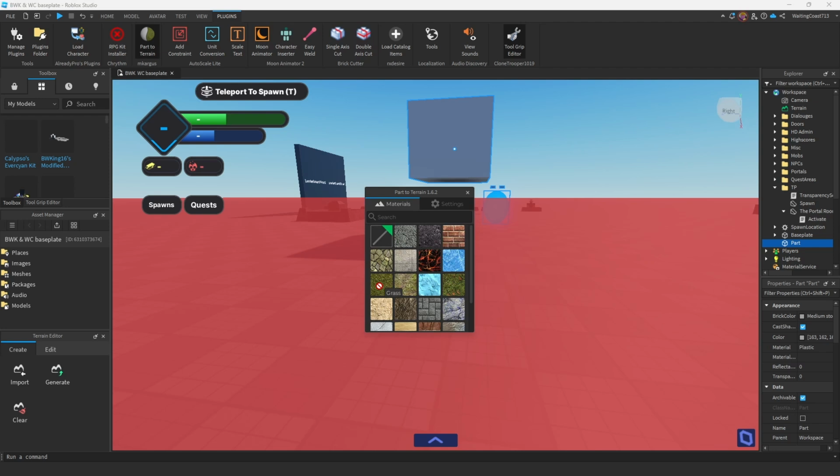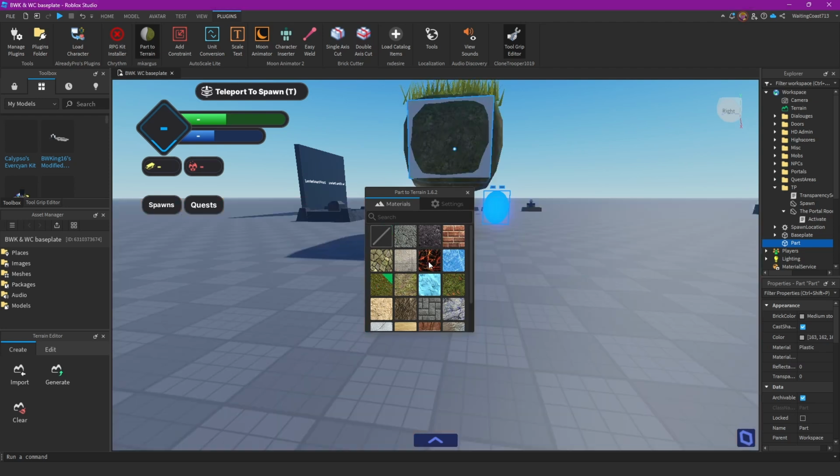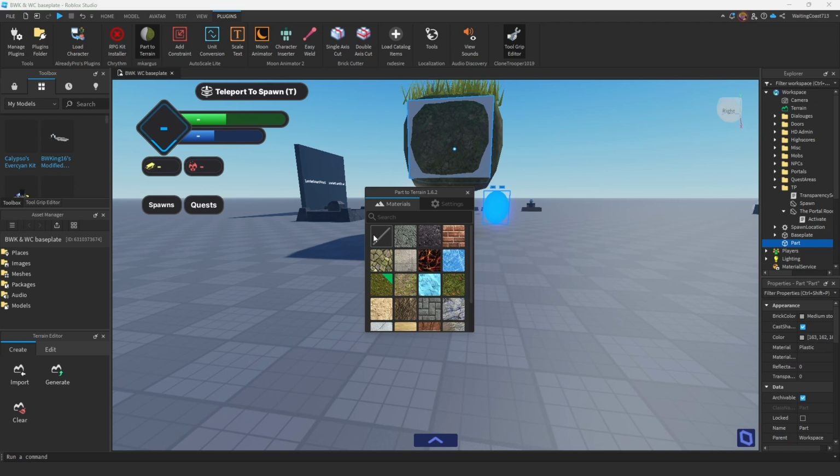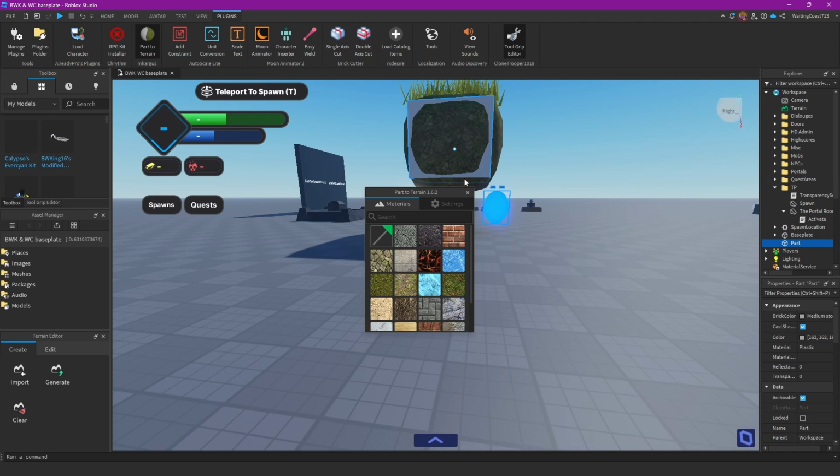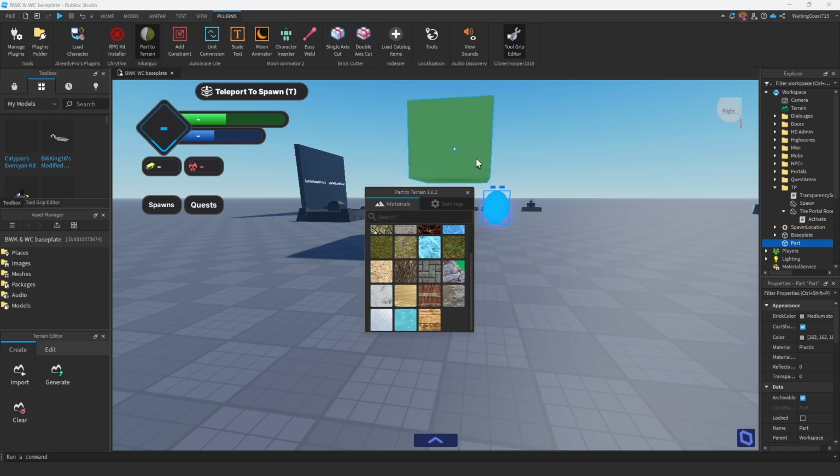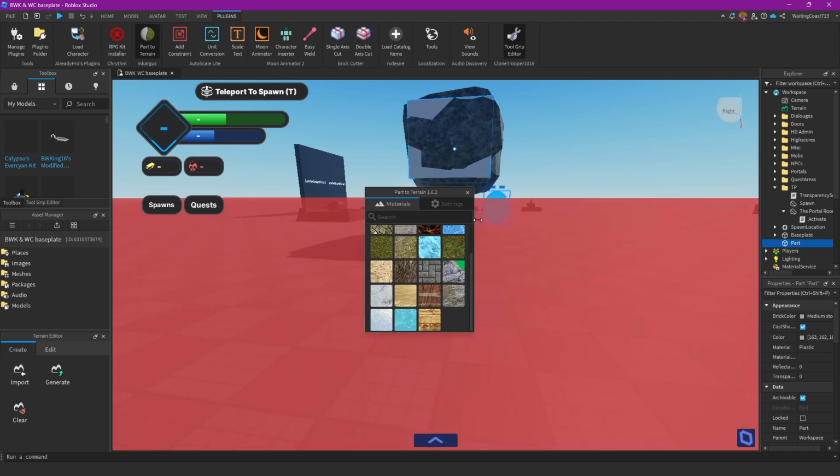But you don't have to just use water. You can use grass. If you want to make a rock wall, for example, you can do that. If I were to convert this back to air, I could select the rock, right? You got yourself a rock wall. See?